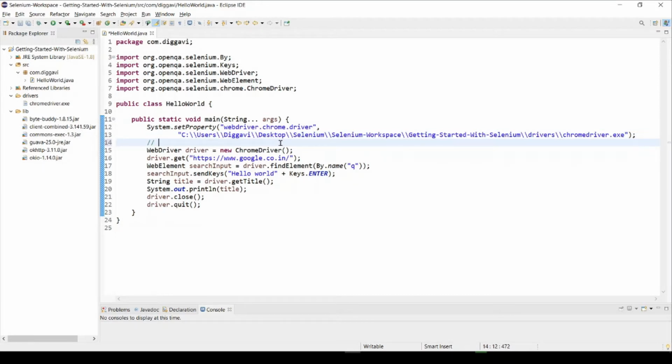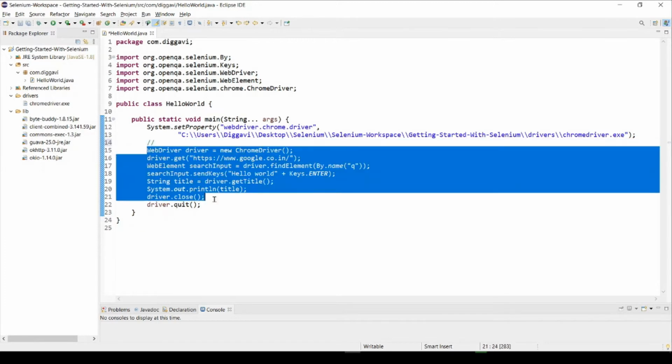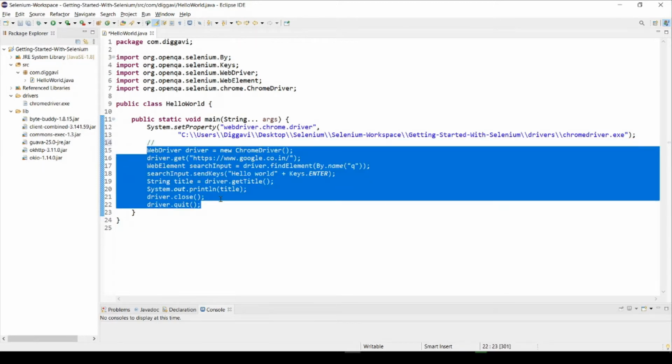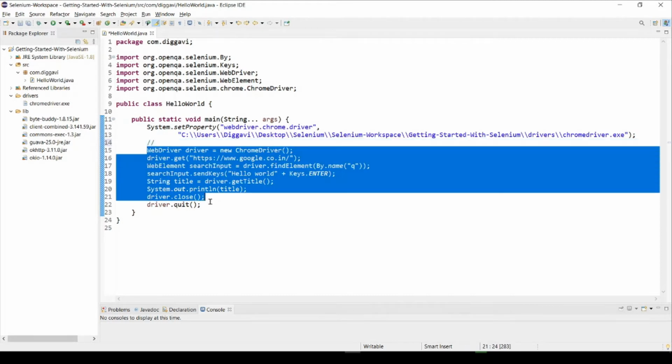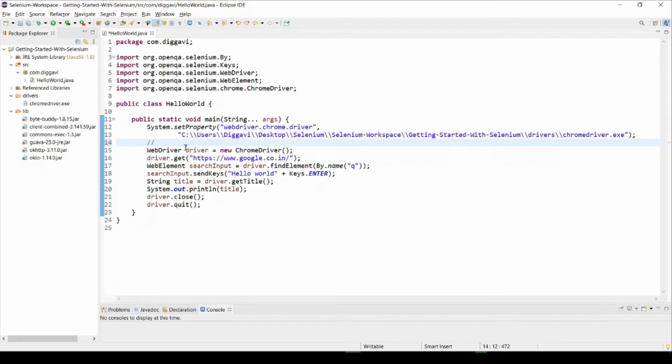If we need a Firefox browser, we need a Firefox driver, but it is called Gecko driver. If we need an IE browser, then we need another driver for that one. The main job of the driver is that whatever interaction we specify programmatically, it will simulate those things on the browser. It takes our programmatic input and converts it into instructions that are understood by the browser.